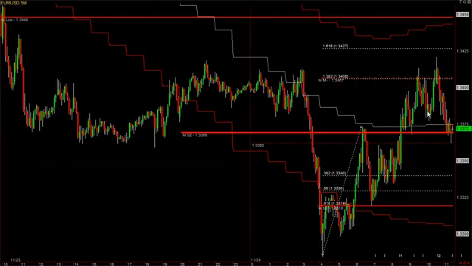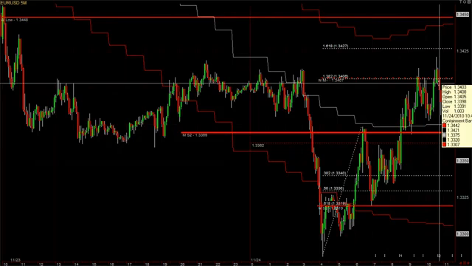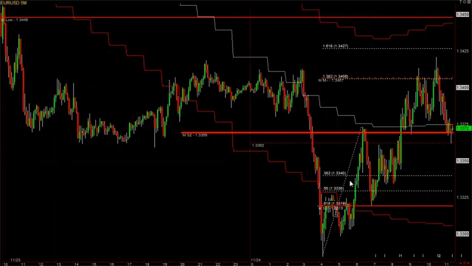Like you can see here, the market fell about 20 pips, stalled, and then tried to go higher. When it failed to go above this level and came back down, you could have also shorted it here because you now have a double top up here after a pretty extensive up move.